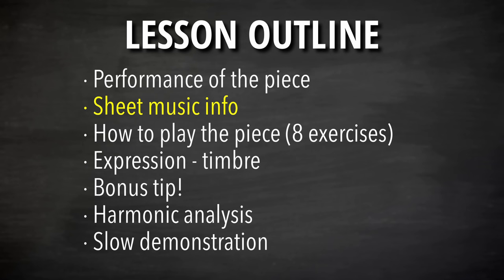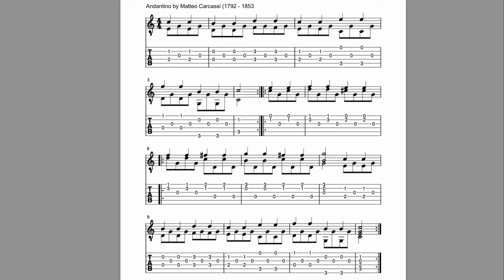As far as the sheet music goes, there's nothing new to point out that hasn't been in past pieces. It's always nice to just take a look at the stem directions to really take note of what voices are separate. We have an accompaniment voice, which is like the bass line and accompaniment. I would think of these together as one part, one instrument, one band member, if you will, and then the top voice.